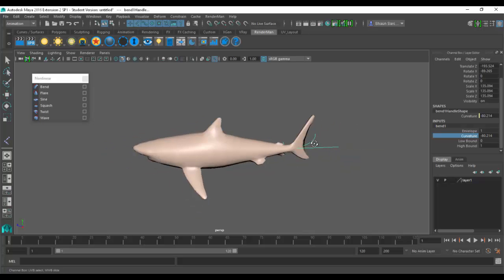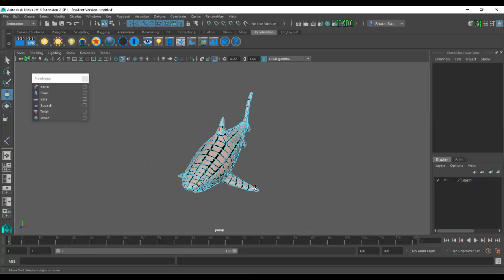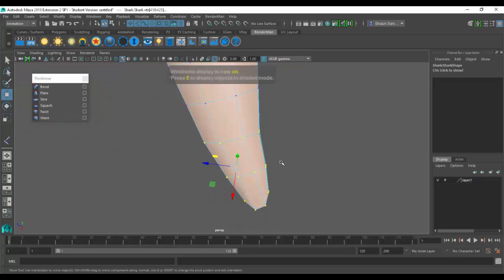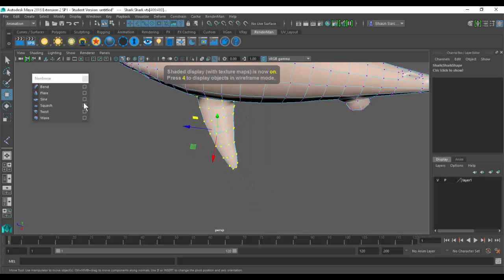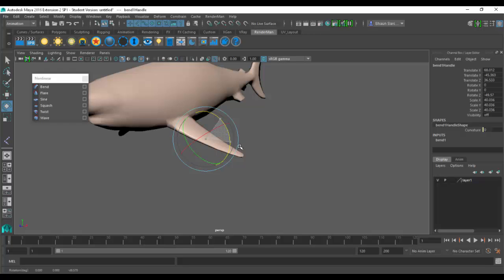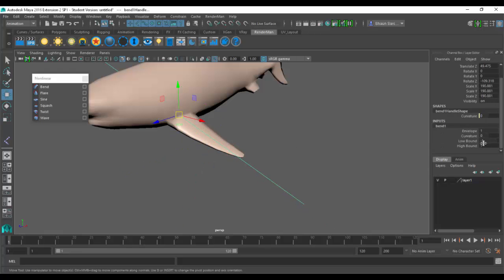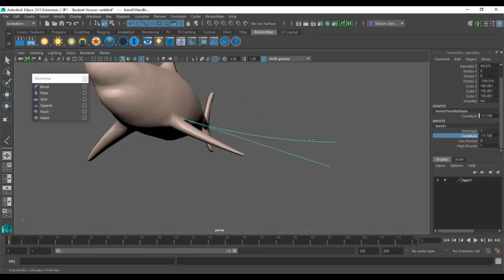Okay. Now, realistically, every rig that we will look at when we get to the character stuff is going to have a lot of these things built in. It's never going to be just joints or just these deformers. Usually they use a combination of all of these kinds of things. Even on his little fin here, I can grab these. There we go. I can put a bend on this. I can rotate it. Rotate it, move this up to where it starts, get rid of the low bound, and then just do some curvature bending here.